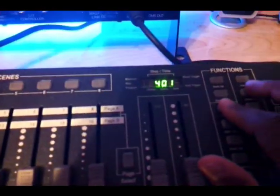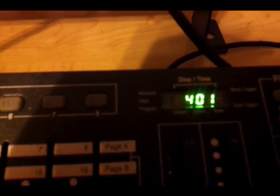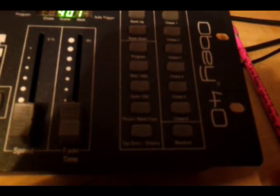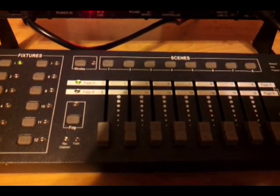Alright, so now to get out of program mode, press program for 3 seconds and you're out. It'll go to blackout mode. And blackout mode just turns everything off. So if you want to get out of blackout mode, this is blackout mode right here. So you just hit it and then you're out of blackout mode. Alright, and now we can go to a different scene.